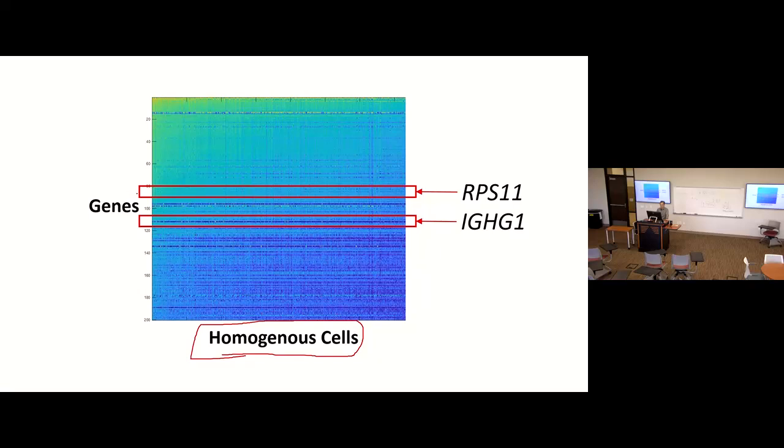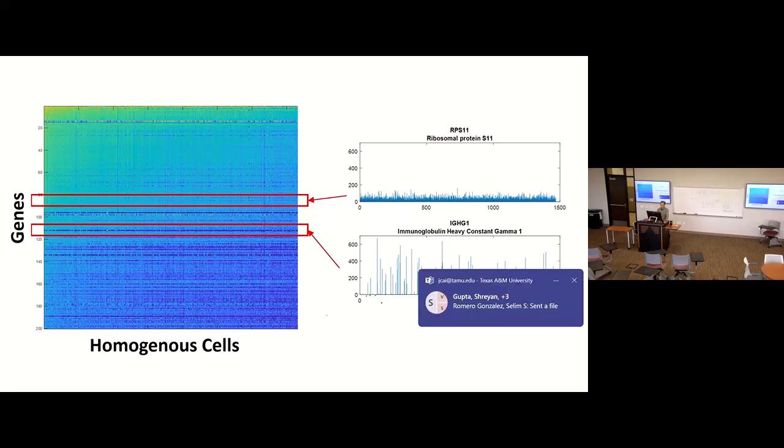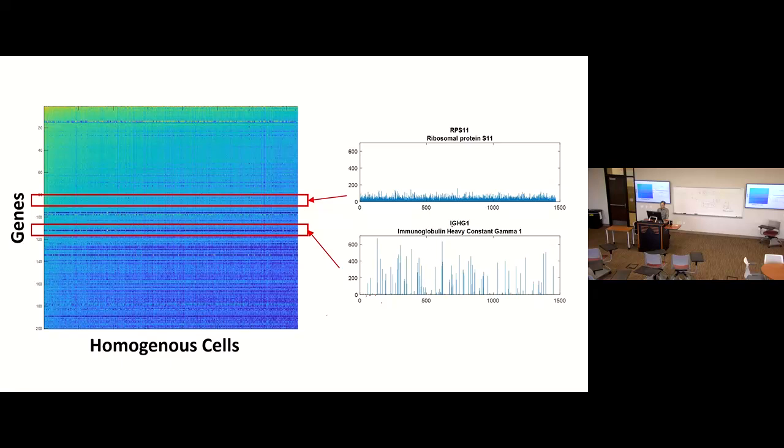Then we start to look at the gene expression. So each row is a gene. And you can see this gene and this gene have a similar average expression. If you average across those cells, over 2,000 cells, they have a similar average. This is the expression not shown as a color, but as the height of the bar. You can see there are a lot of zeros here, okay? A lot of zeros in this immunoglobulin heavy chain, okay?